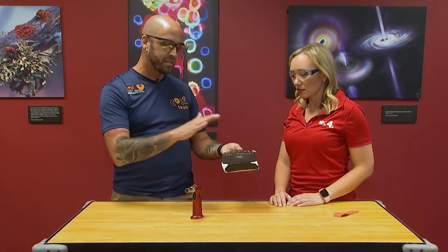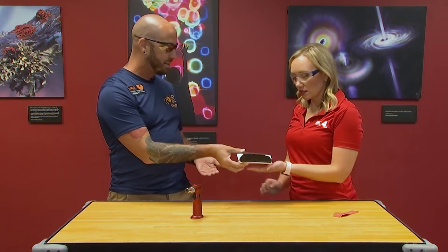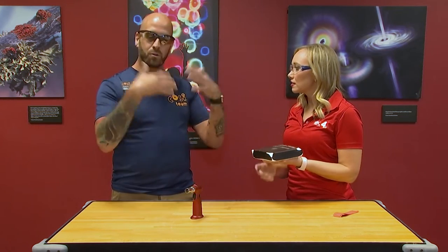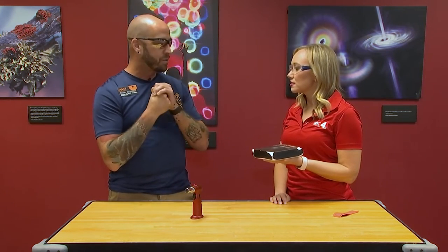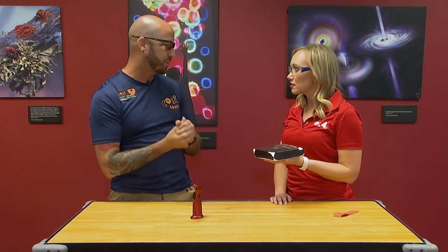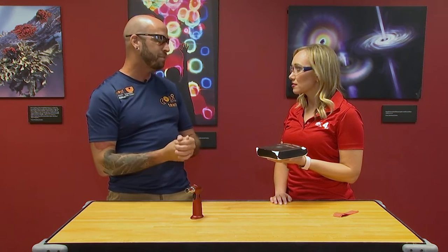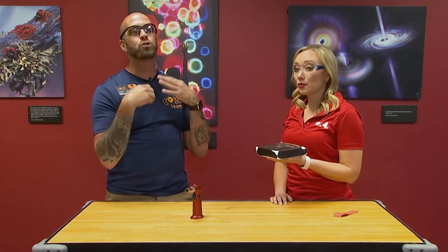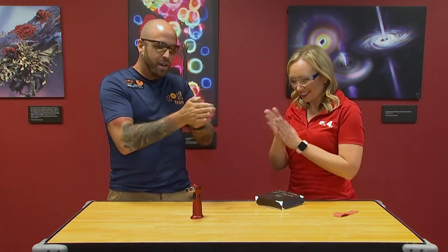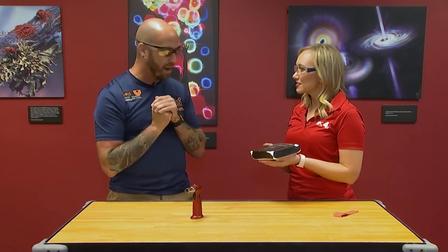This tile here is six inches by six inches by two inches thick, and it's super light — like styrofoam. These tiles line the crafts that come back from space to protect them, and they can reach temperatures of well over 3,000 degrees. When you're coming back from space, you're traveling around 17,500 miles per hour. The friction between the Earth's atmosphere and the shuttle craft generates all that heat.